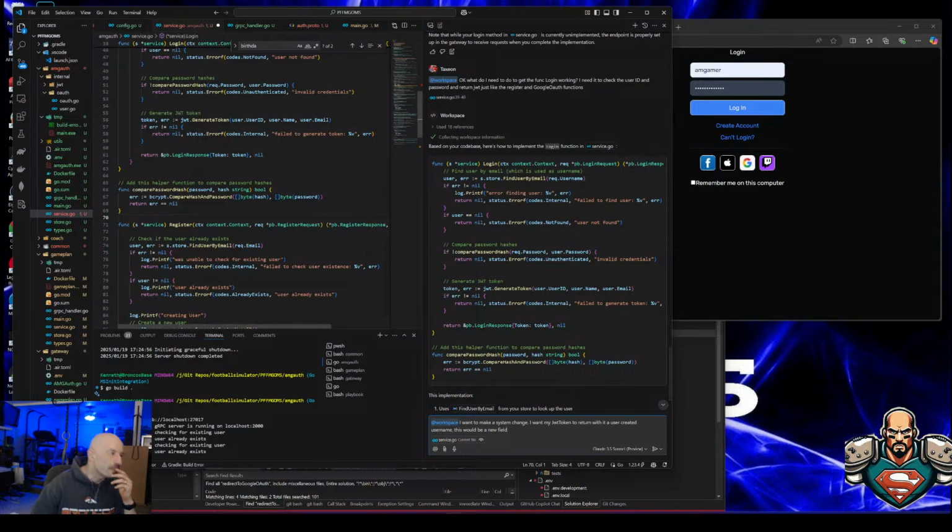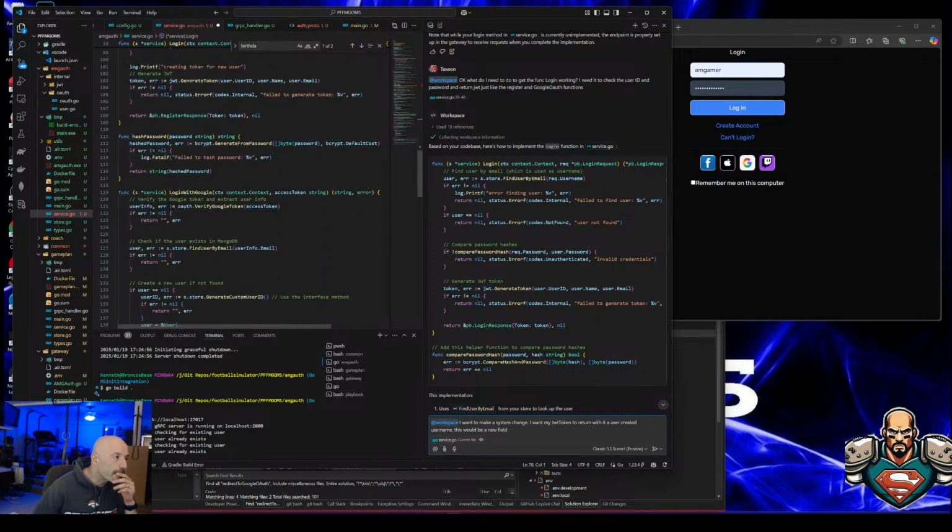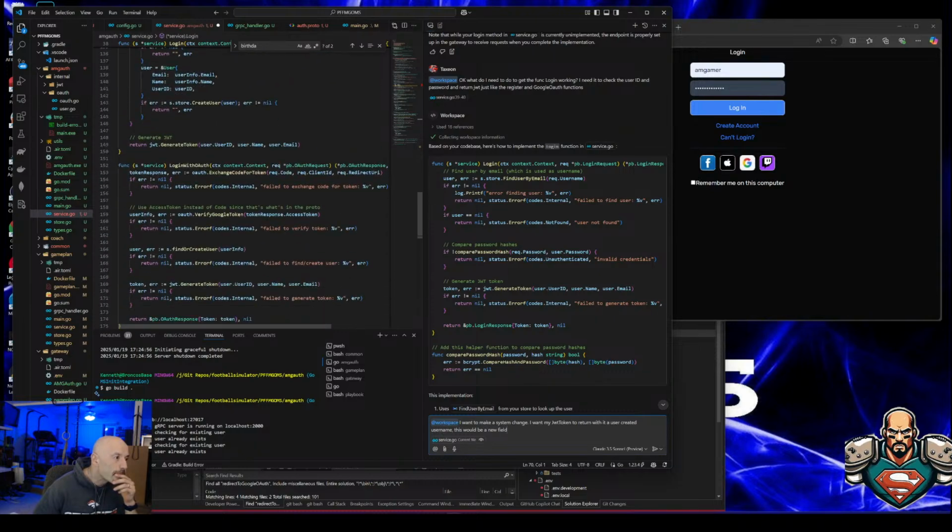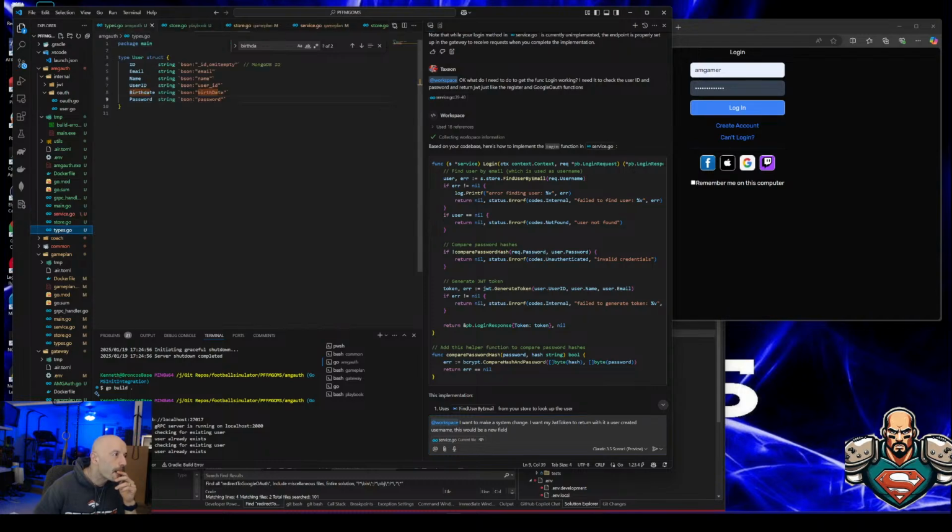What is my register doing? I have register in here too, and my types. See, I have user ID, which is provided by the user. Go to the store.